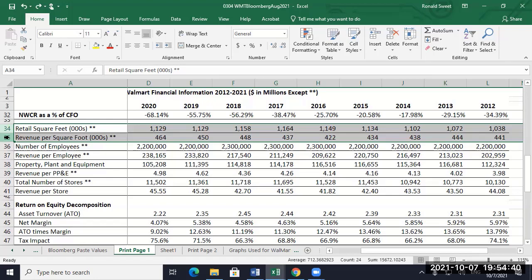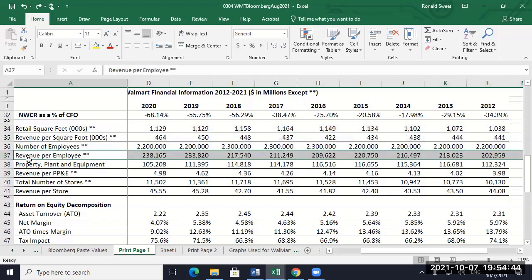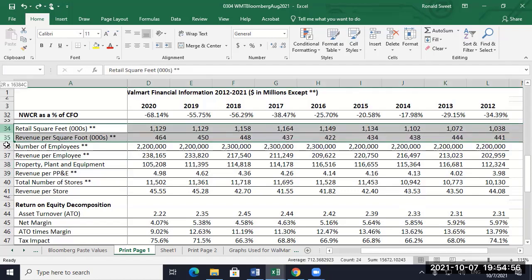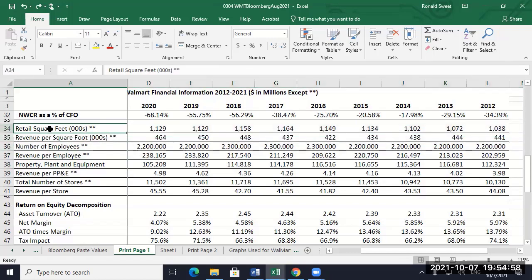So like with Javier, I think I built it so that you have the regulatory assets on this page. So you might keep that and the revenue per property, plant, and equipment. You might keep those 4 rows. So revenue per regulatory assets and revenue per property, plant, and equipment, but hide all the other ones. I think I put yours up here at the very top. On the Excel one, it only shows the number of employees and the revenue per employee.